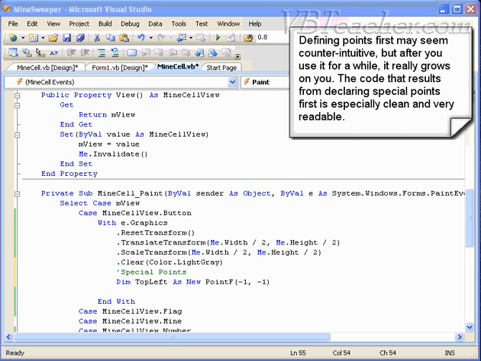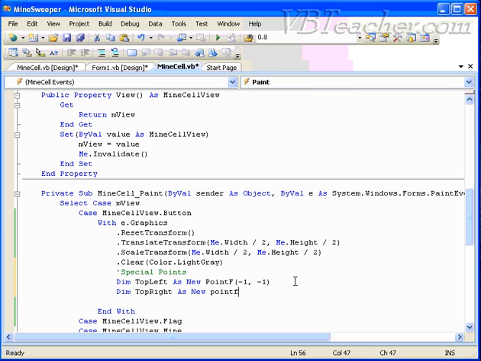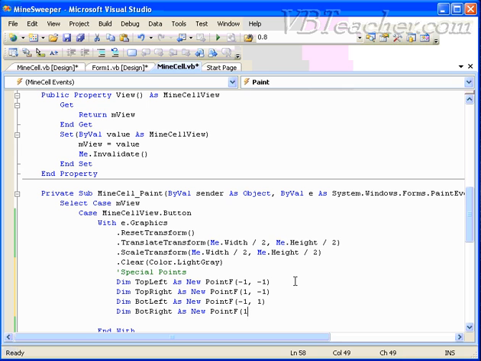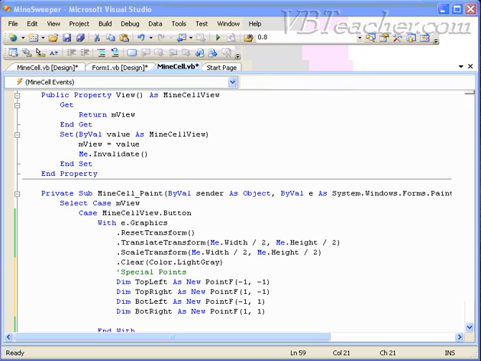And we're going to define the other three corners in a similar fashion. Dim the top right corner as new PointF, and that one is 1, -1. Dim bot left as new PointF, and that's -1, 1. And dim bot right as new PointF, and that is 1, 1. And so now we can check this out. If we compare our four points to the points that we have here, we have used our model to construct the four points in the corners of the screen. Those will be used to draw some shading lines.